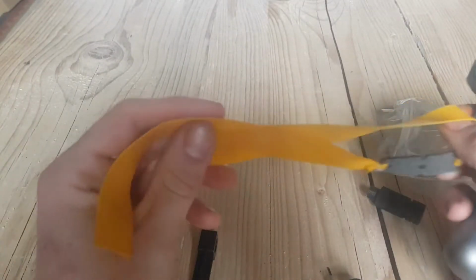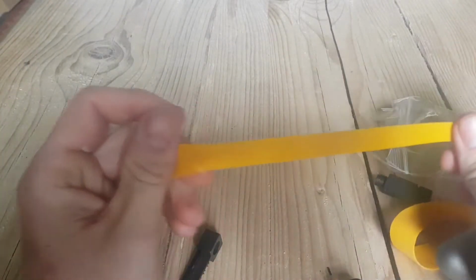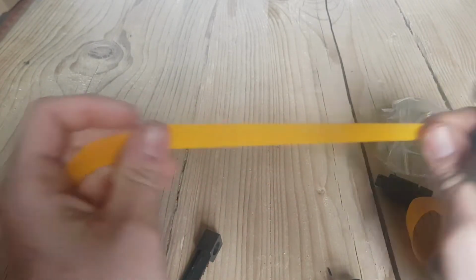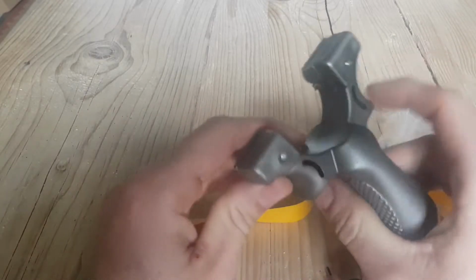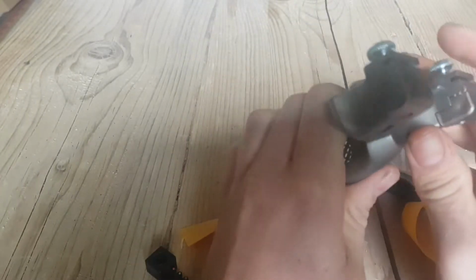So it's got this weird kind of band to it. What it is, I didn't think it was going to be rubber. I thought it was going to be like that stretchy fabric you get. But no, we got rubber there. It's not the biggest thing in the world. I was hoping it was going to be a bit bigger as well, but no worries with that.